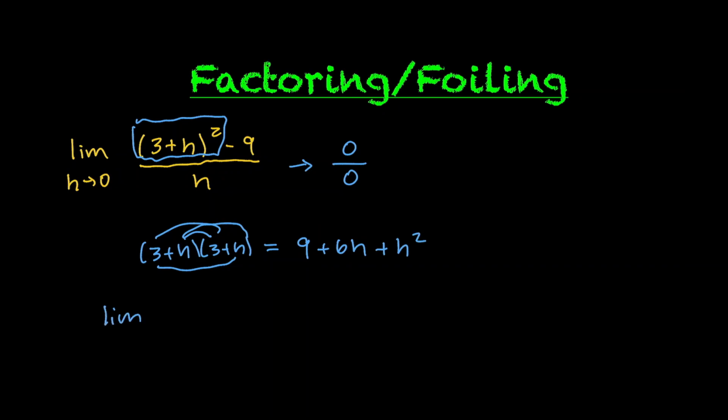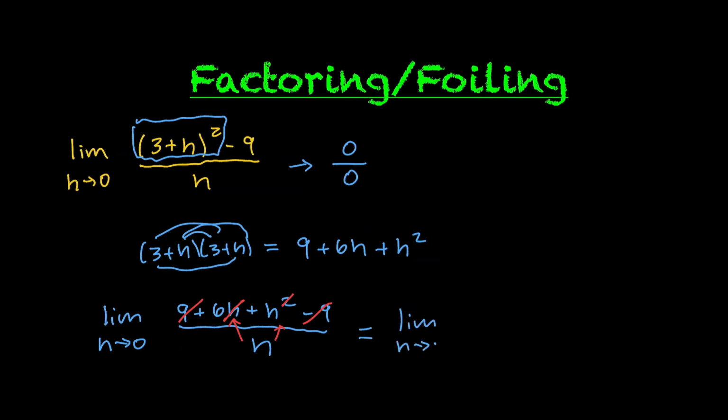Now, when I do the limit as h goes to 0, the 3 plus h all squared becomes 9 plus 6h plus h squared minus 9 all over h. Okay, and you can see these 9's cancel. And now this h can cancel because it divides into each one of these terms. So it'll cancel from that one, and it'll cancel one of the h's from the h squared, and you'll end up with the limit as h goes to 0 of 6 plus h. And we don't have any more dividing by zeros anymore. We can just plug in. We get 6 plus 0, or just 6 for our answer on this particular problem.